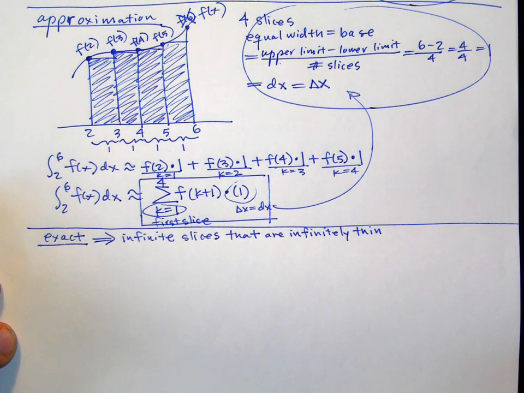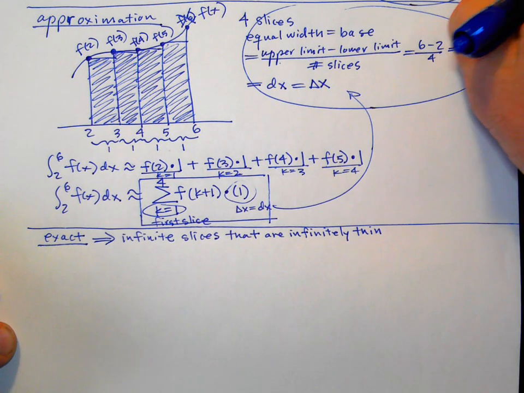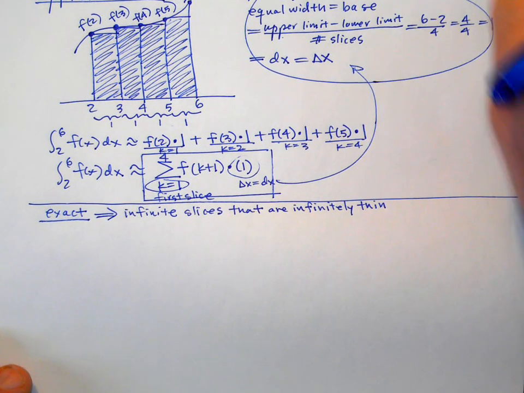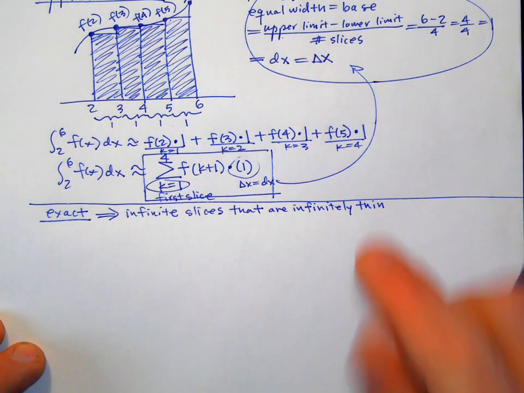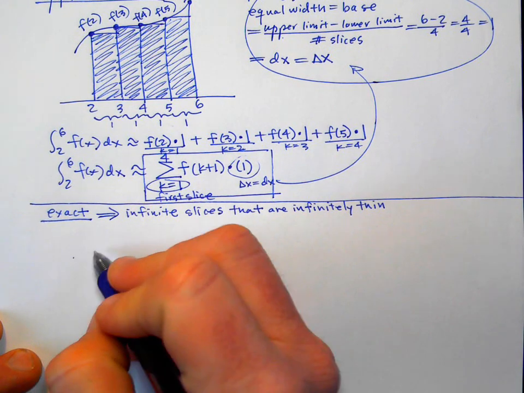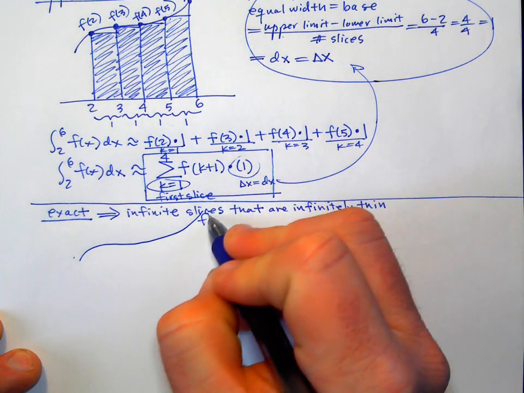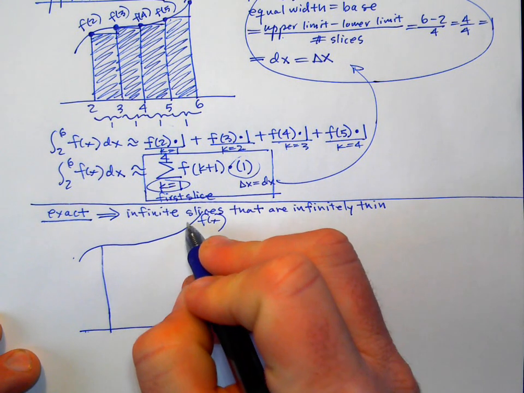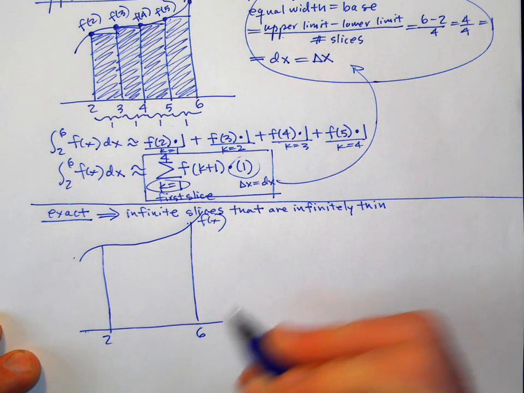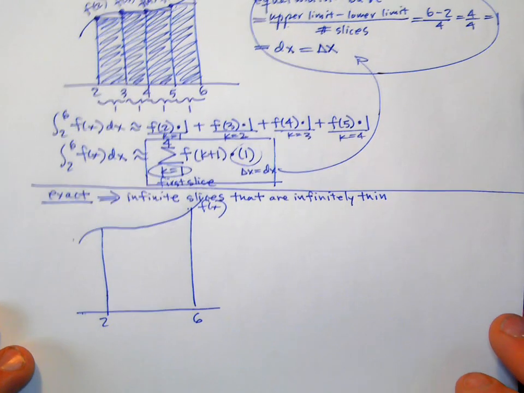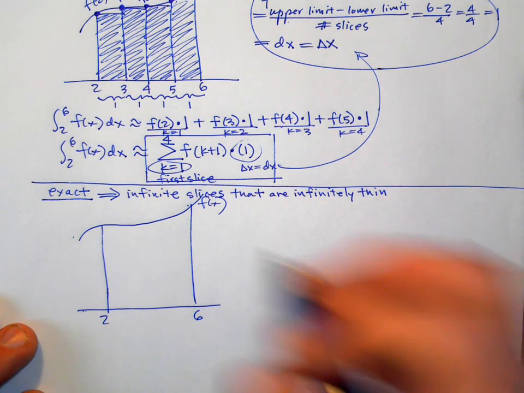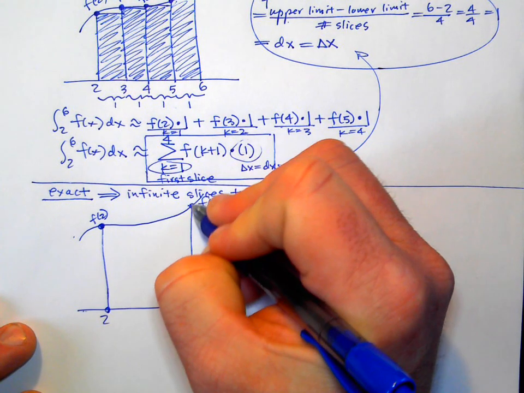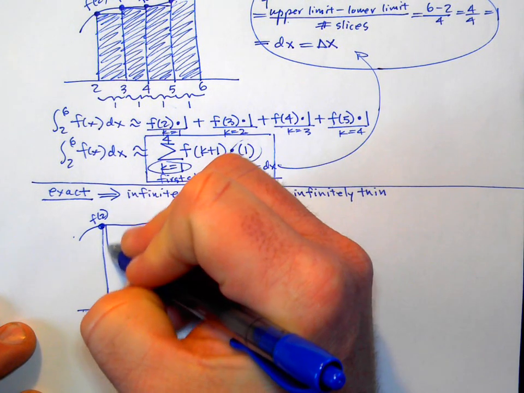I mean, that's not a new idea. That's kind of how we figure out the definition of the derivative and integrals. But I want to figure out how we could write this in this kind of form here. So I'm going to go ahead and draw my generic curve again, my f of x curve, and we're going to go from 2 to 6 again. But we're not going to do 4 slices. We're going to do infinite slices. And just to represent it, this is f of 2, this is f of 6, just like before, but we're going to do these really thin slices.